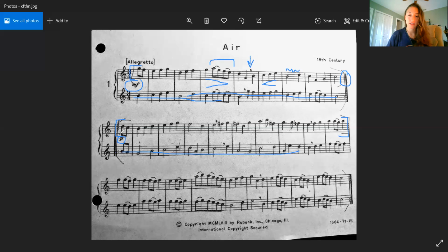So we start the second line the same way we started the third line, right? We have this pickup. So 1, 2, ba-da-da-da-da, same thing again. So it's really similar. The only thing that's radically different is this rhythm here. We've got a dotted quarter note followed by an 8th note followed by a quarter note. So the rhythm, right? We have to make sure to count that right. So dotted quarter, we're 3 8th notes, right? We don't want to miss that.